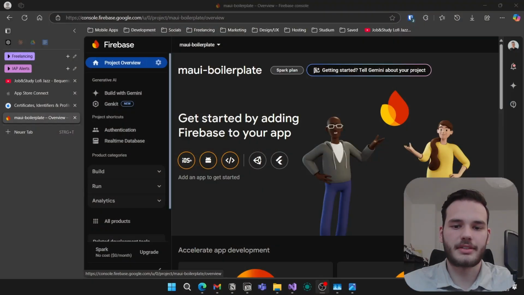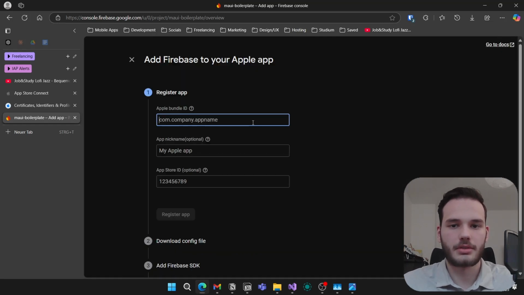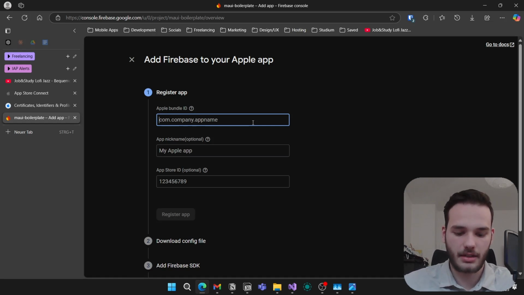So, as you can see, we're not quite ready yet to start coding, but first we need to configure our project in Firebase. For that, we have to add two apps, one for iOS and one for Android. To do that, we have to add our bundle ID matching the bundle ID in our .NET MAUI project. For me, it would be the following.